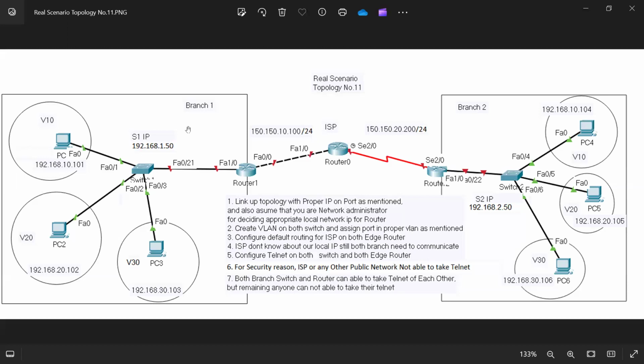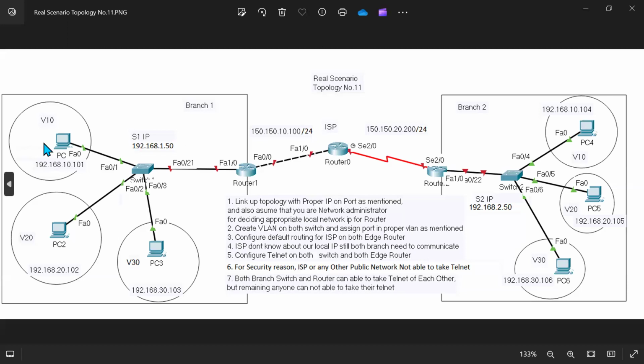Able to understand? But here, one small concept more you need to remember: as a practical topology, this is not one interface. We divided it into sub-interfaces. So you don't need to run the inside command on 1/0 actually, but on the 3 sub-interfaces. 1/0.10 becomes inside, 1/0.20 becomes inside, 1/0.30 becomes inside, and 0/0 is outside. Same thing on this side. So now your local IP will be converted and able to communicate with the ISP. Before that, it will not be able to convert it.